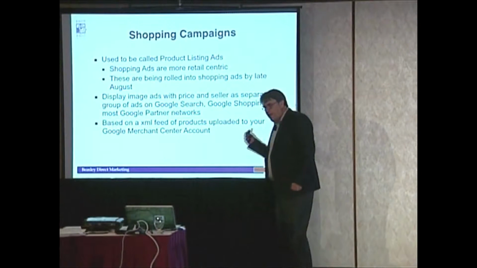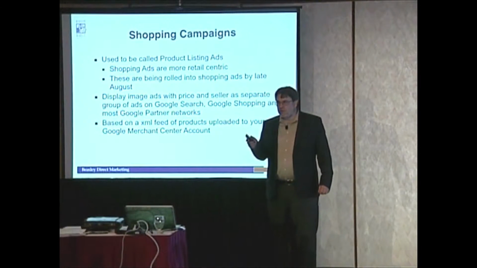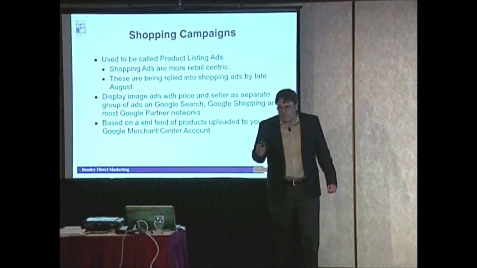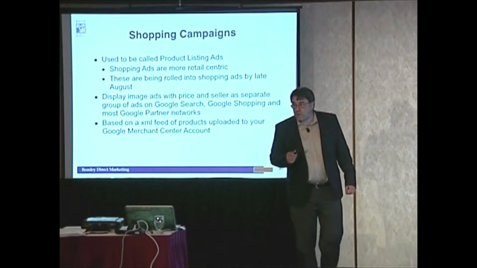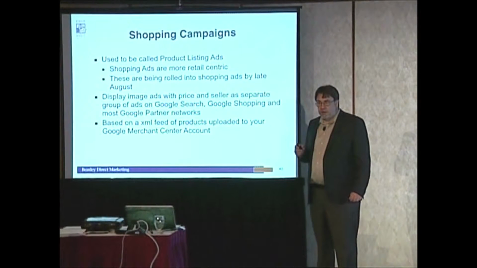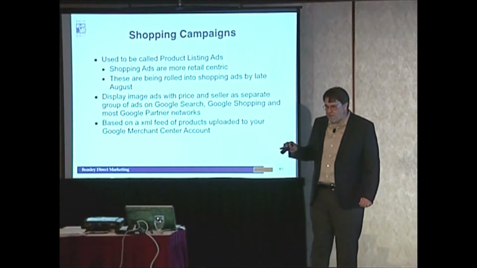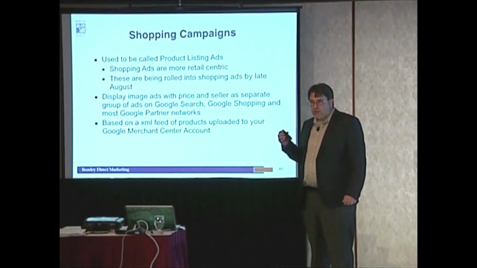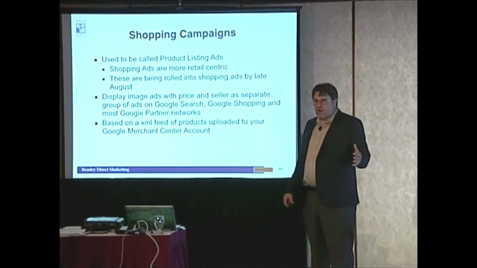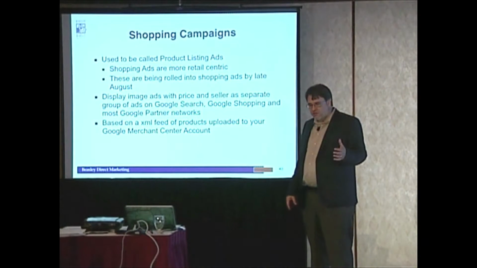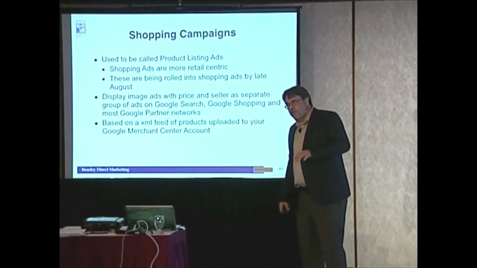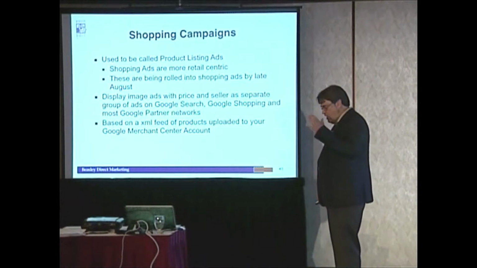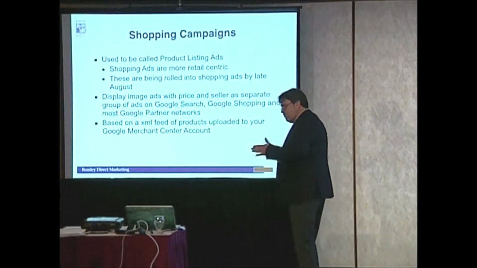It's a powerful tool, but you need to dedicate some time and effort to maintaining the feed and getting that uploaded on a regular basis. If you don't maintain the feed, Google will start to ding you on it. And Google actually will say, you haven't updated your feed in 45 days. You need to update it within 15 days or we're going to pause your account. So once you start into this, you need to regularly update your feed at least once a month.